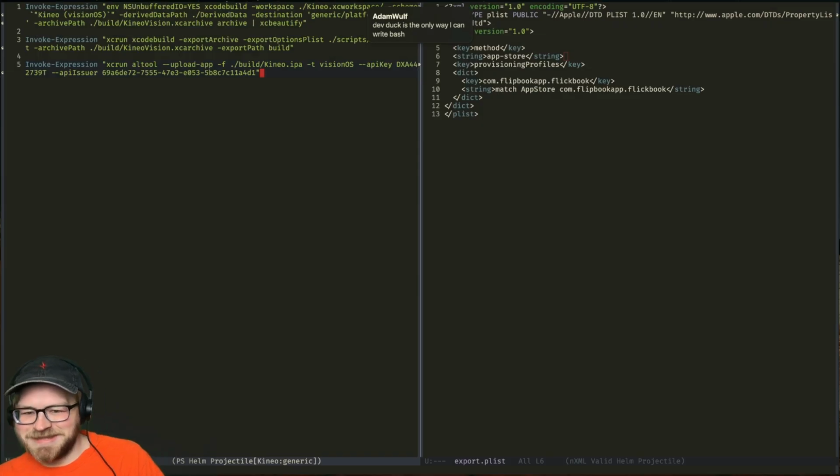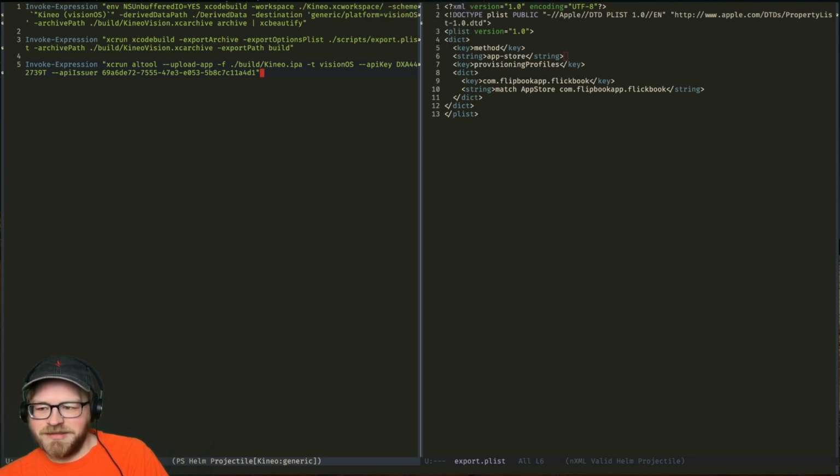Anyway, DevDuck is the only way you can write Bash? Yeah, what would be really nice is if I could just write a DevDuck script.